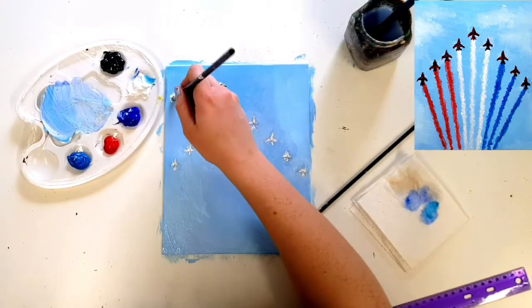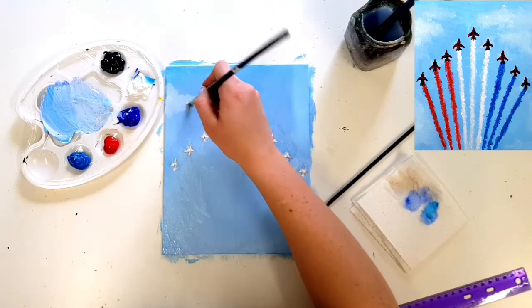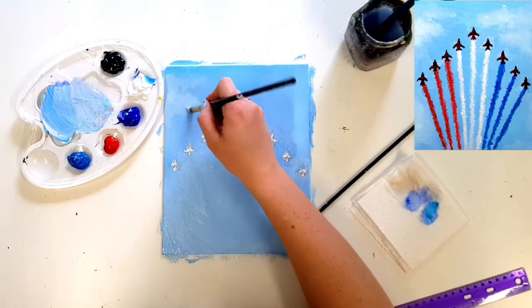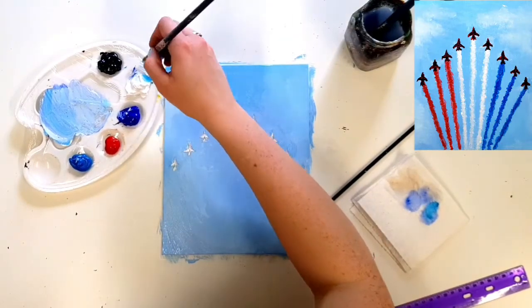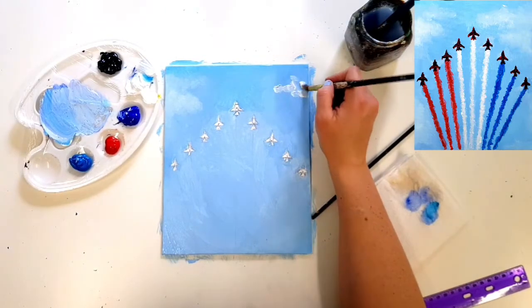So I'm just dabbing it in here, and then I'm either going to use a clean paintbrush or I'm going to use my finger actually for this bit, just to blend it out even more. Now the paint is picking up the background colour as well, which is why it's making it a nice soft blue colour. We are going to build this up by adding some more white in a second. We're just going to do it in all of the four corners for now.